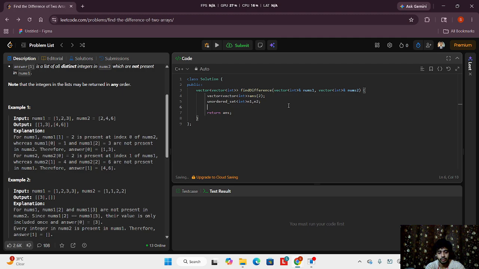Now let's go for the next step. I will store the values of num1 and num2 within n1 and n2.